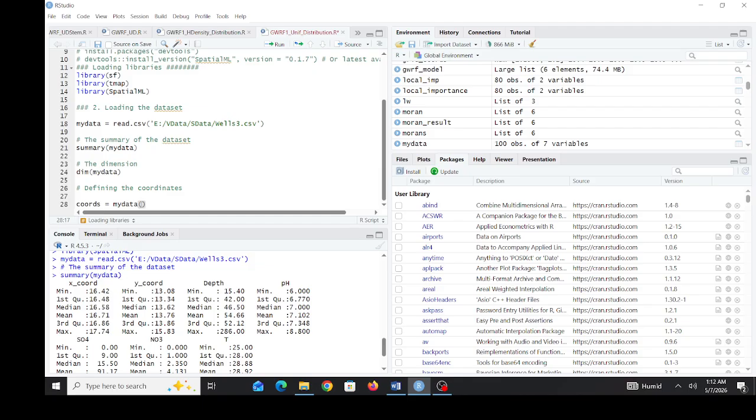It's brackets instead of parentheses, comma, and the c, we have a vector, x coord and y coord.